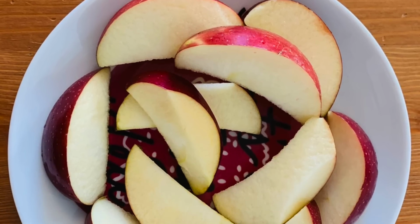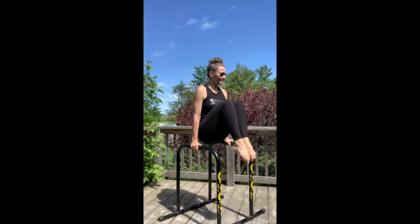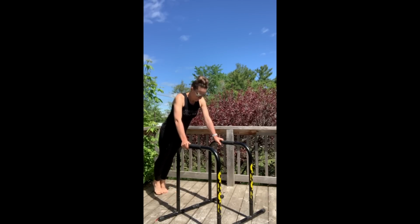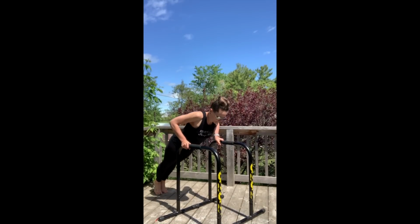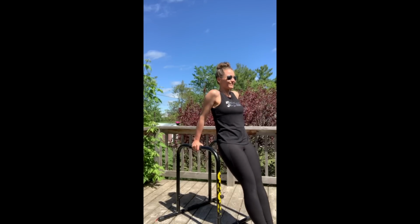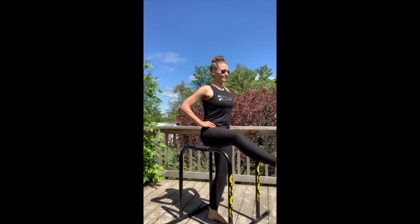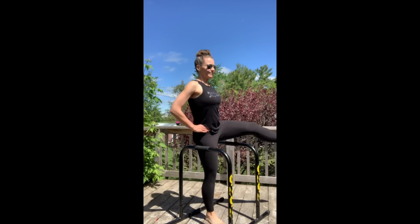We enjoyed an apple together and then decided to go outside and play around with my calisthenics bars. These are the Liber Fitness Equalizer bars. They're actually the Simnet Nutrition limited edition with the bananas on them. We call them the banana bars because they have the banana stickers on them. I really enjoy using these. They're really fun. Riordan likes hopping onto them as well, and it was such a beautiful day. We often bring them outside on the deck to play around with and do different exercises.